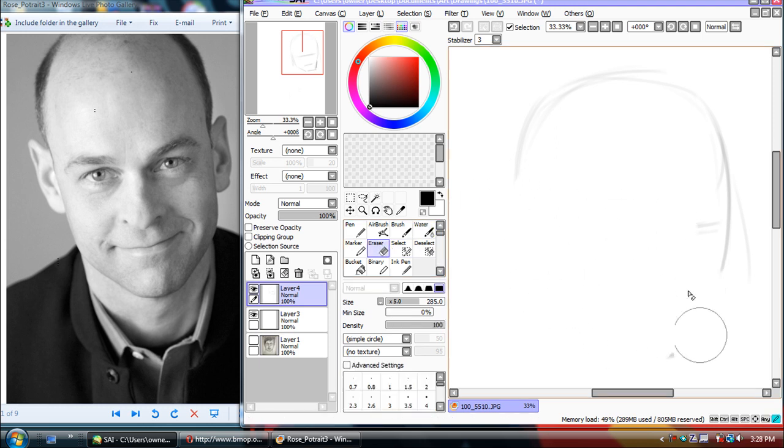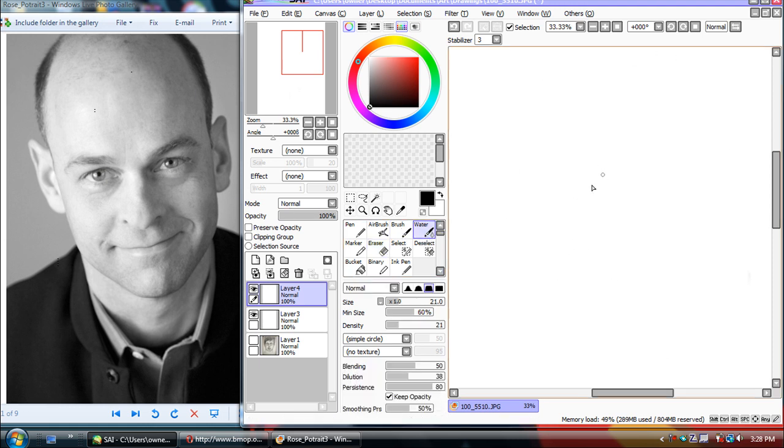And the reason is because when I do that, I don't feel like I can capture the image as well if I start with the overall outline. So what I like to do is I start with a point. So I'm going to take that right eyebrow. And I like to just sketch things very fast, very light, just so I get an overall form. So this is almost that right eyebrow.